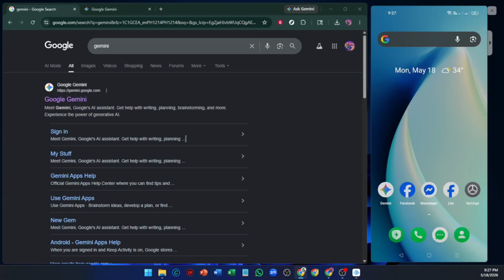In today's video, I'm going to teach you how to enable dark mode in Gemini. By the end, you'll know exactly where to go and what to click so the interface switches to a comfortable dark theme that's easier on your eyes, especially at night.